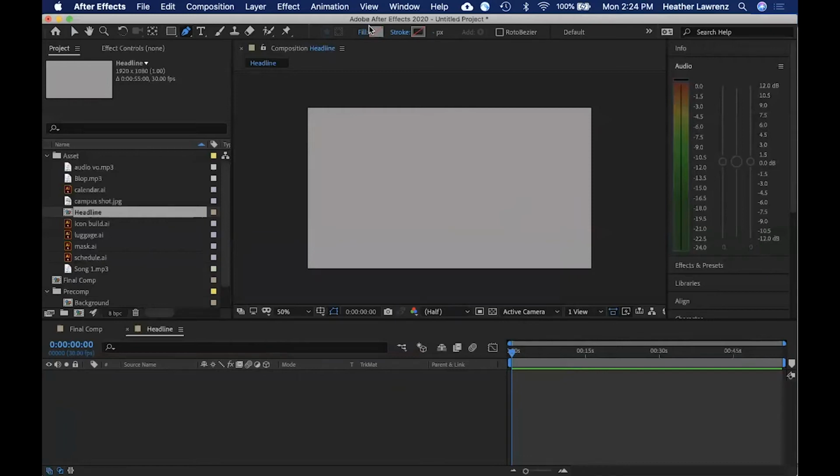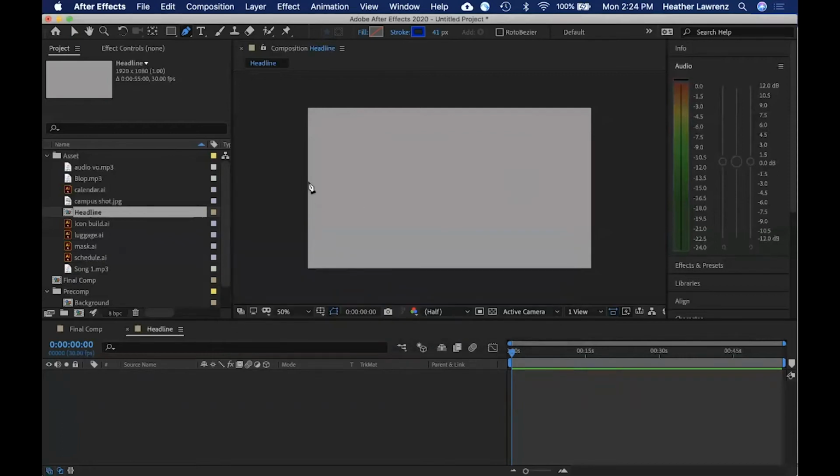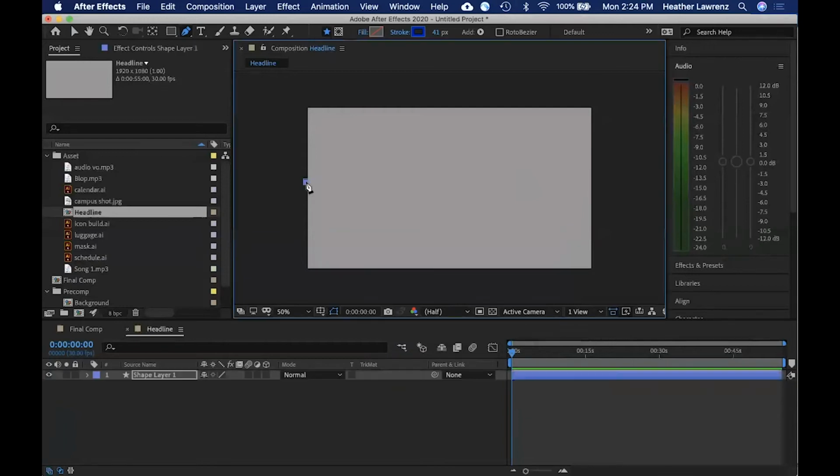Option click and have no fill. And I'm going to do a nice blue stroke. By the way, that is KU blue. If you were ever curious, that's the hex code of KU blue. And I just popped that in there so I would have it. So that is the correct number. I'll hit OK. And I'm going to draw a line just from one side to the next. And so I've got a nice stroke on it. And then my text is going to kind of flow back and forth from that shape layer.